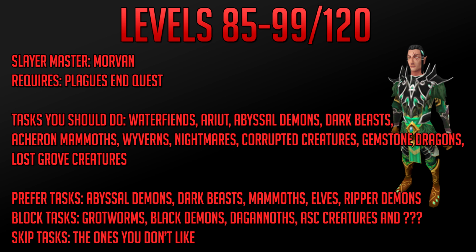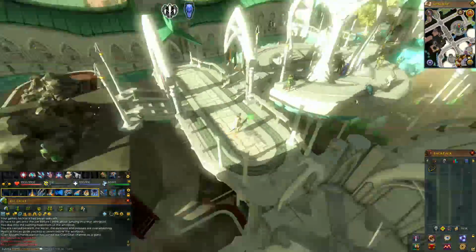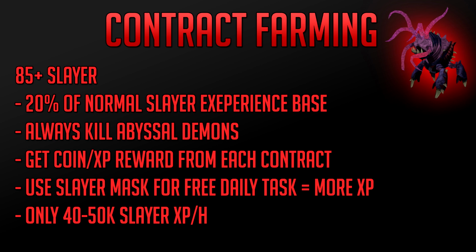Skipping tasks, then again, I don't recommend doing this, but just do it if you don't feel like doing a certain task. If you don't know where Morvran is located, teleport to the Prifddinas Lodestone, go south, and follow the video. Another topic I want to cover in terms of Slayer is contract farming. This is a way of training Slayer, but it is slow, but you can do this as a sort of daily if you wish to, if you have the Abyssal Demon Mask.